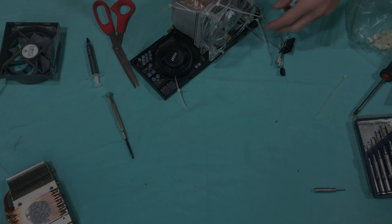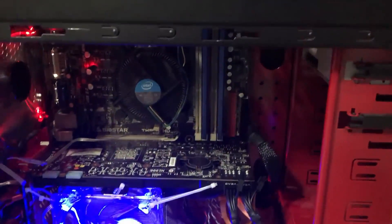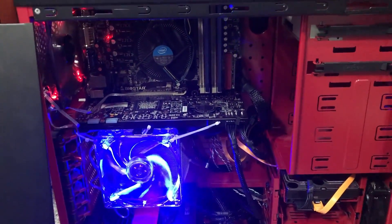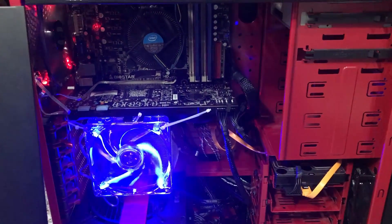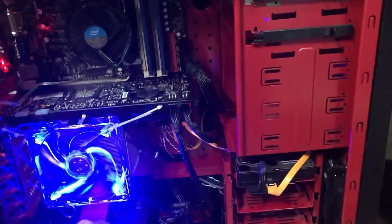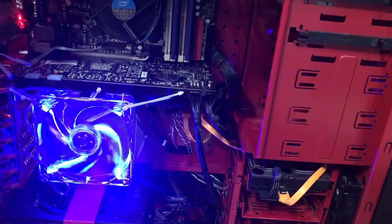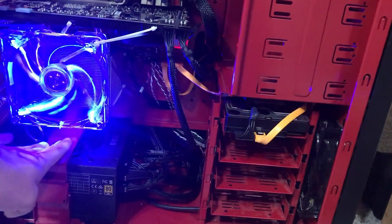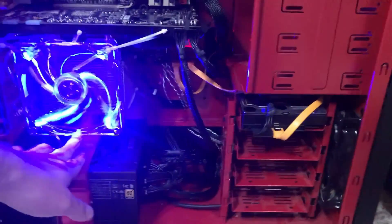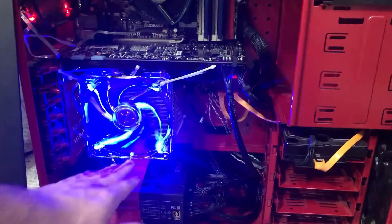There we go. It does look a little more ghetto than I thought it would, but it's good. Overall I gotta say it looks really cool. If you've got the cooler, you could touch it up with some black zip ties. One thing I'd recommend: I had a little difficulty making sure it's stuck, so sometimes you might have to put a piece of Lego underneath to hold the heat sink up if it doesn't sit flush. Also note there's a clearance issue if you have a really big fan or if the power supply is nearby.